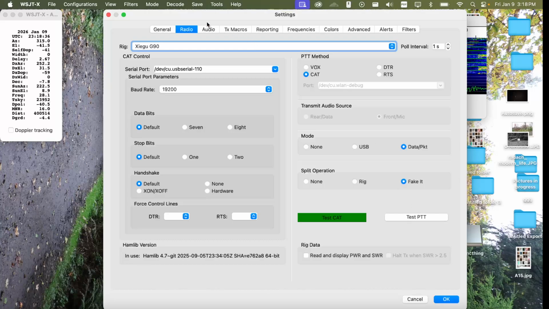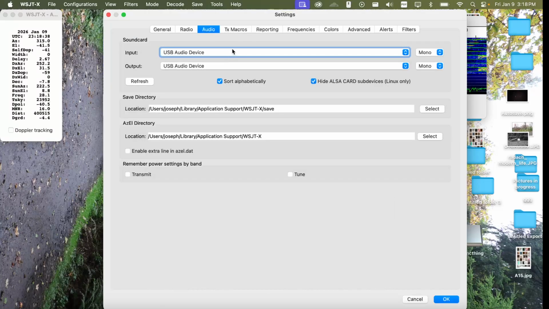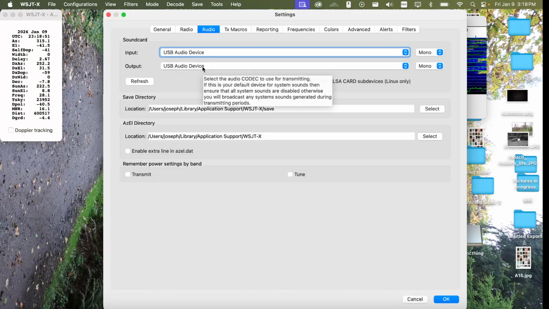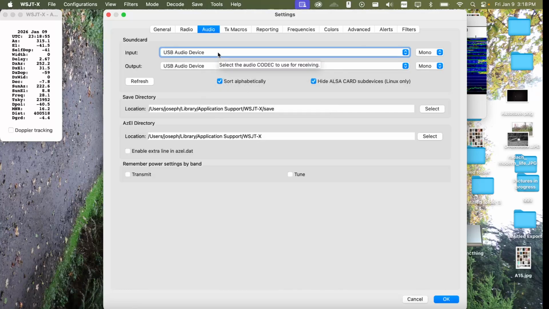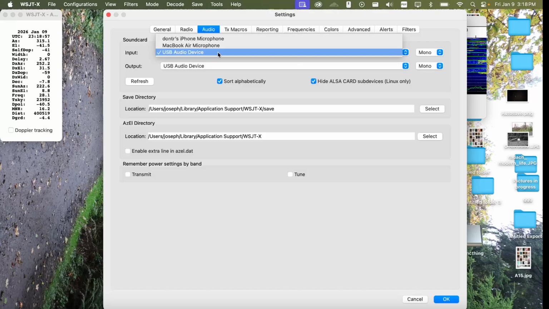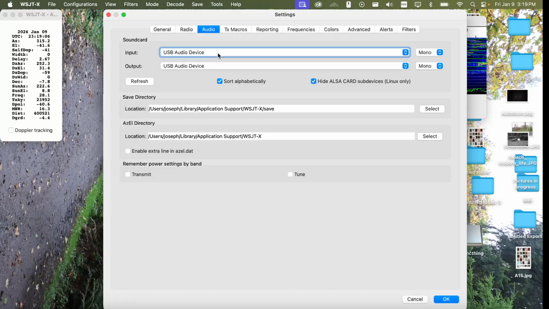Couple more settings we got to change. To set your input, it's going to probably be with DigiRig. If you don't rename it, like I didn't rename it, it's just going to show up as USB audio device, USB audio device. I'd recommend going in and changing them if you want, if you care. It will say USB input device on some models. It might say input, USB. You're going to have to look at your menu if you're using something other than the DigiRig.